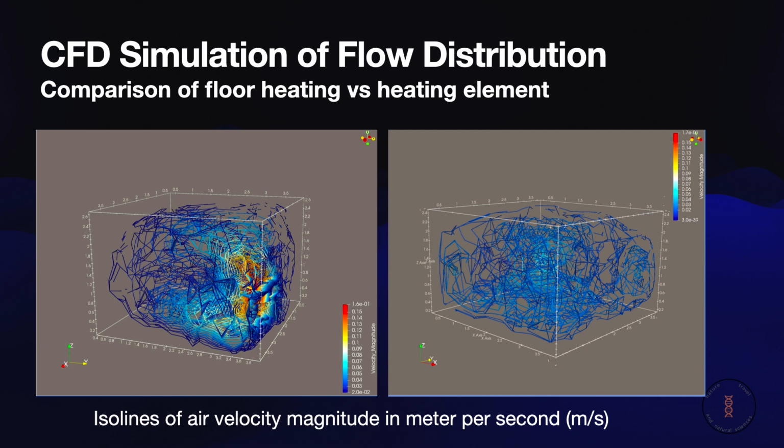Looking at the velocity magnitude isovels, wall heating, we observe high-velocity air movement near the radiator, resulting in a distinct circular vortex. Underfloor heating, the flow is significantly more balanced. While the center of the room stays warm, the highest velocities are localized near the sources of cold air infiltration, the door and walls.